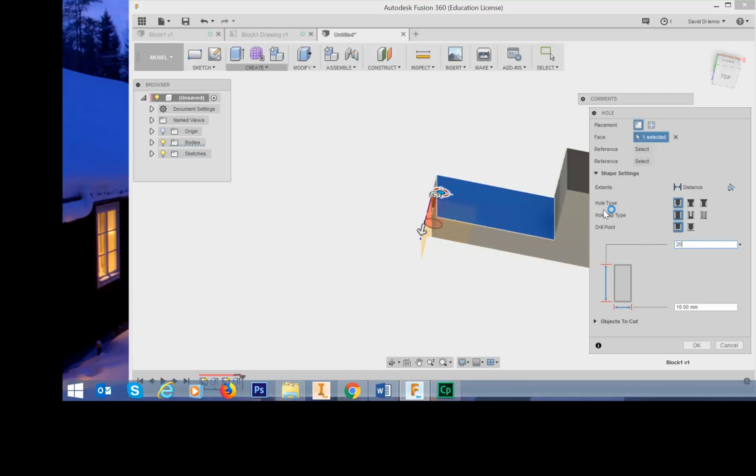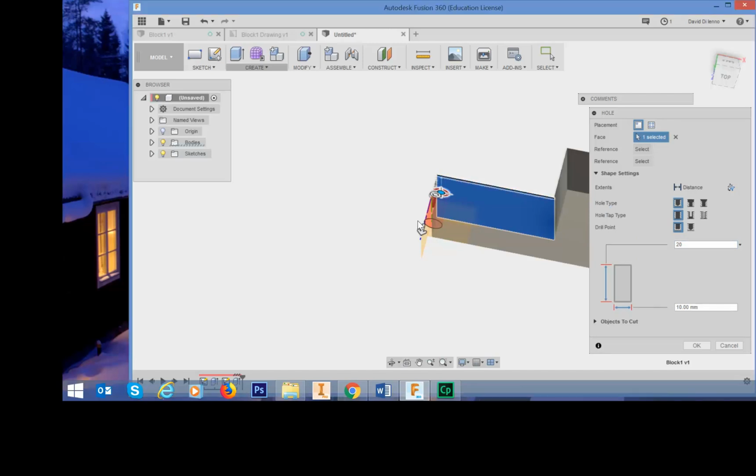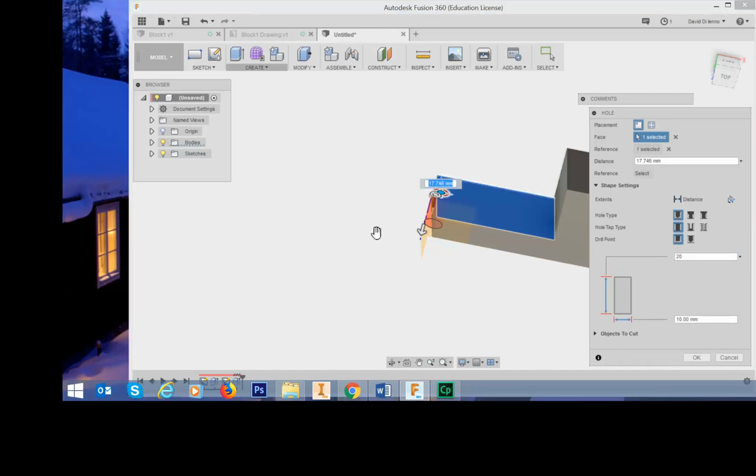Now, I want to set the hole up just where I want it. So, by selecting references over here, I'm going to select reference. I'll select an edge, and straight away I get cued to know the distance of the center of the hole from that edge. Now, I know the edge across is 45, so I want to make it 22.5. That's good. And I hit tab.